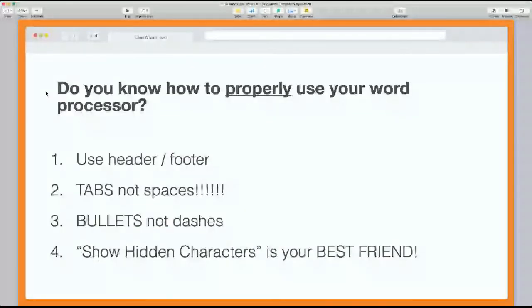Next, we're not going to go into this super, super big bunch. Just know that a lot of times when we get documents for templates, they look like a hot mess because people use a space bar or they keep hitting return to get to the next page. And then when you copy and paste in the source of the peril and it pushes it down, it looks like crazy pants. Typical things: use your header and your footer on your document so that every single page has your logo, your information, things like that, the claim number, the client name, so that if those pages get separated, you know where it belongs. Tabs, not spaces, bullets, not dashes, use columns or tables instead of space bars, that sort of thing.